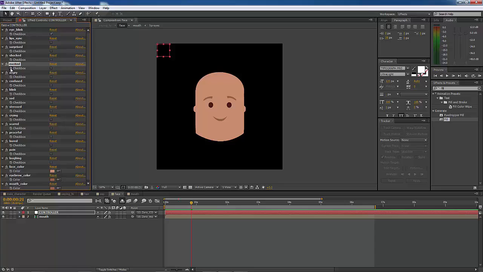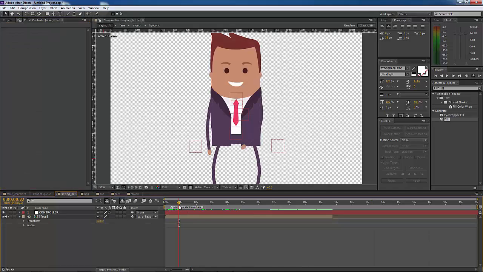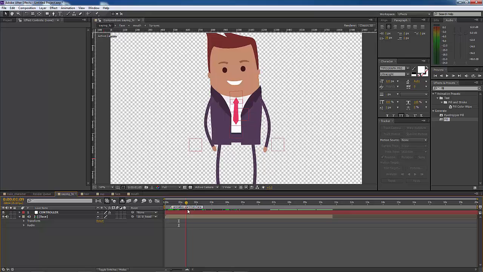I check it and put a keyframe here. After one frame, it will turn on, something like this. So at here it is in the standard pose, the standard expression, and after it will get excited.